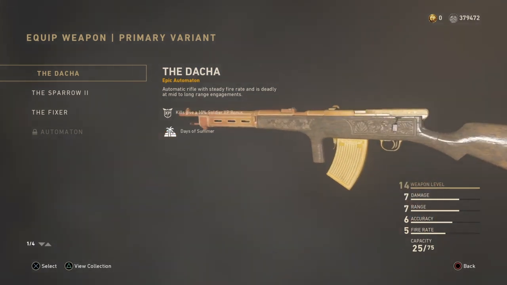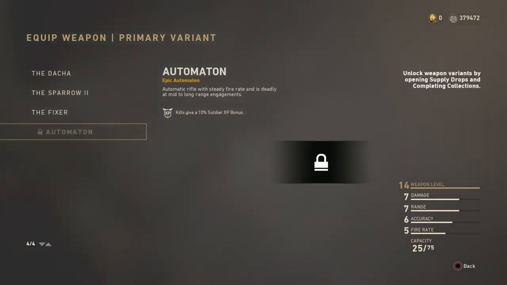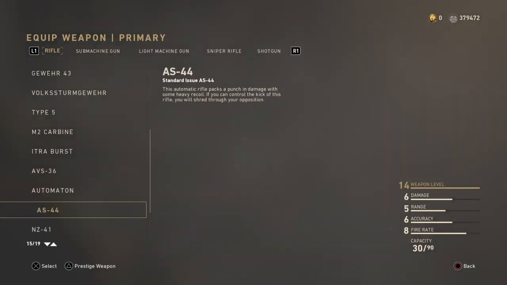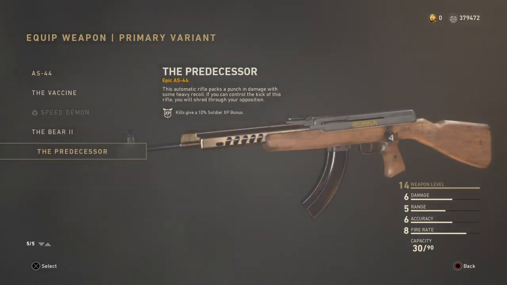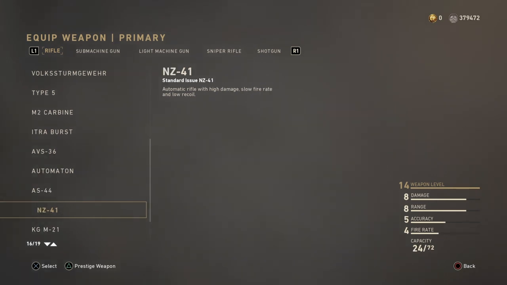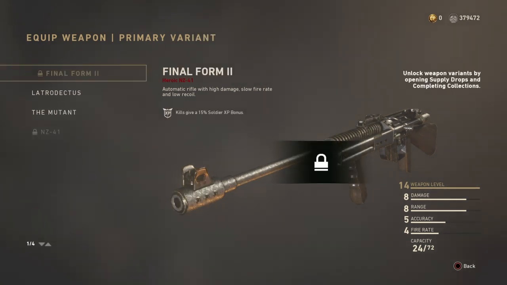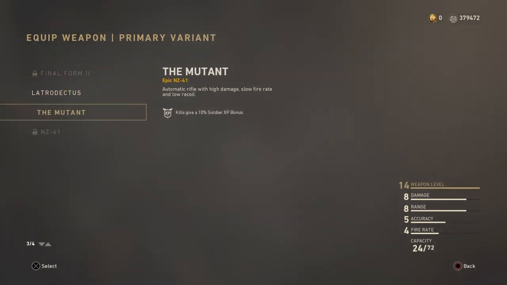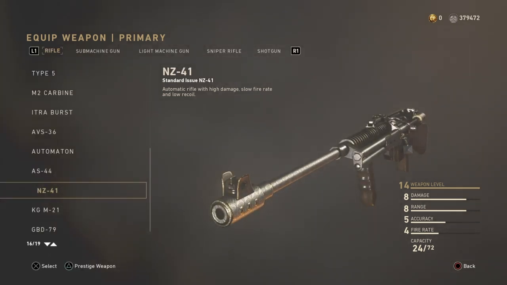But yeah, the Automaton's an okay gun. It does what it needs to do. The AS-44, it's an okay gun as well. And then for the last one, oh no, what am I talking about? Bro, I'm dumb, dude. Imagine there's like 4 left. GG's. But the ND41, kind of underrated. I mean, it's a solid weapon.